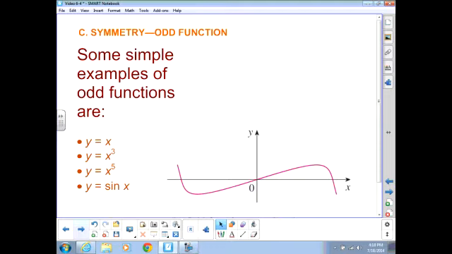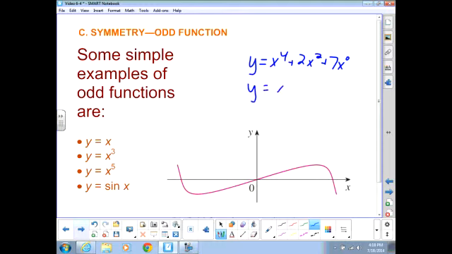If you're working with just a polynomial function, if all the exponents are even, then you're dealing with an even function. Now, a constant is considered an even function because it's really like having x to the 0. So if you had like y equals x to the fourth plus 2x squared plus 7, that's even, because when you put in a negative x, it'll come back positive. And the 7 is like saying x to the 0, because x to the 0 is just 1. Now, an odd would maybe be like x to the fifth minus 7x cubed plus 6x. All the exponents are odd.